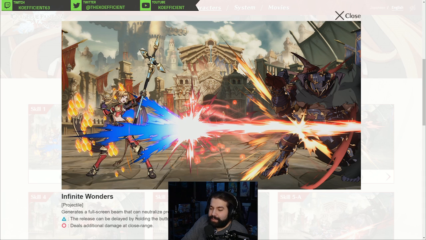Press the medium, but it can be delayed by holding the button. So basically, you can hold down the special move and then move around, and then you can release the button and such, which is really cool. The EX version deals additional damage at close range. I imagine there's some sort of hitboxes around the thing. So, yeah, this seems to be a pretty good projectile.